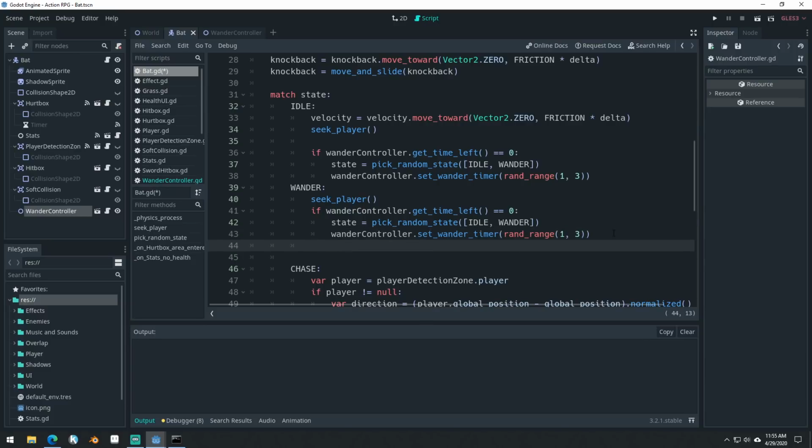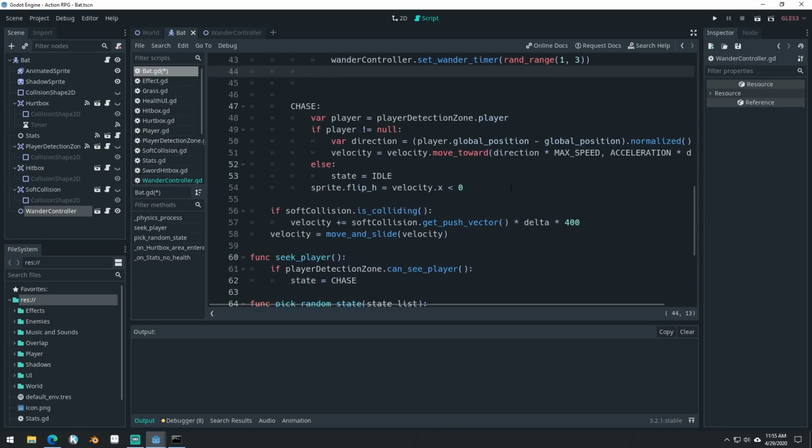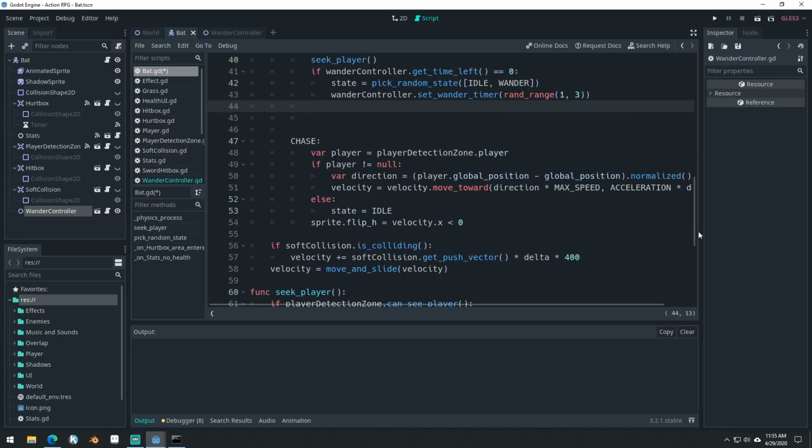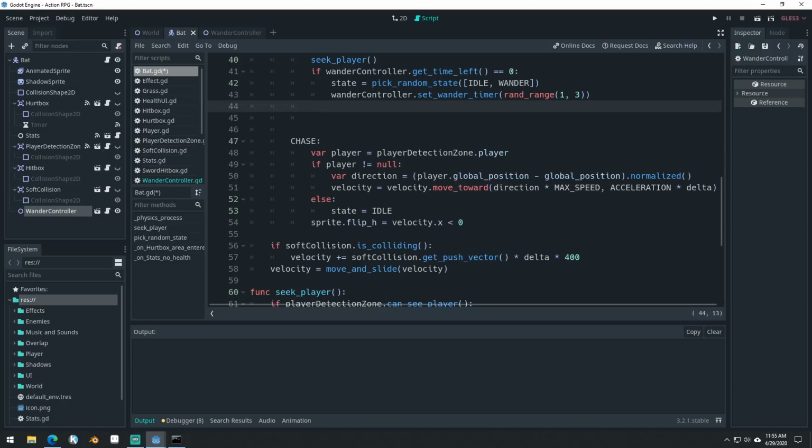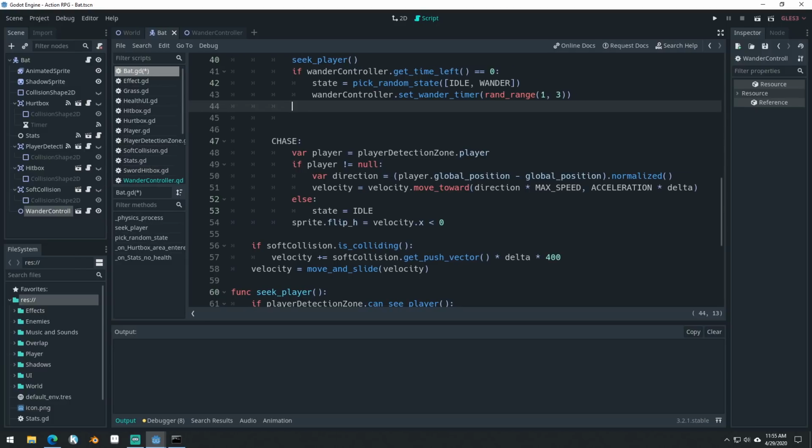Then we can say we want to move towards the player. And we have that in this code right here. And this is actually an area that could be improved, because how we're getting the direction here could be a lot easier. We can just use the direction to function right here.